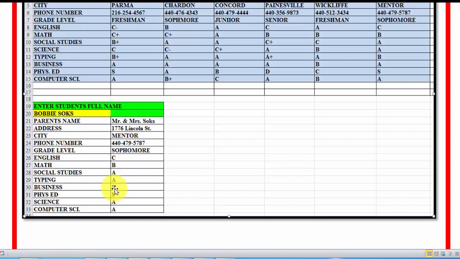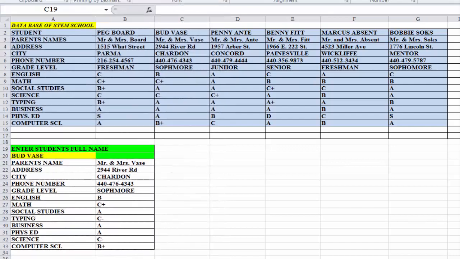Let's jump to the spreadsheet so you can see exactly what I am talking about. Okay, pay close attention to what I'm about to show you. All right. Our database starts here in A2, all the way down here to G15. It's the blue area. And the reason I need to point this out is because the student's name is 2. The parent's name is in 3. Let me show you what I mean. Here is the parent's name.